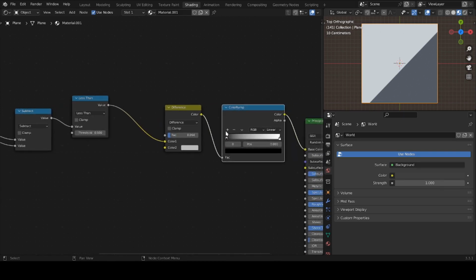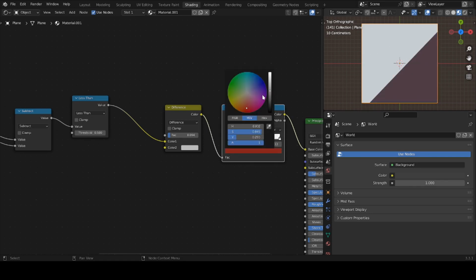Let me zoom in. I'm going to add me a couple colors. I'm going to hit the plus sign, one, two. I'm going to evenly distribute the steps. I'm going to make this a reddish color.